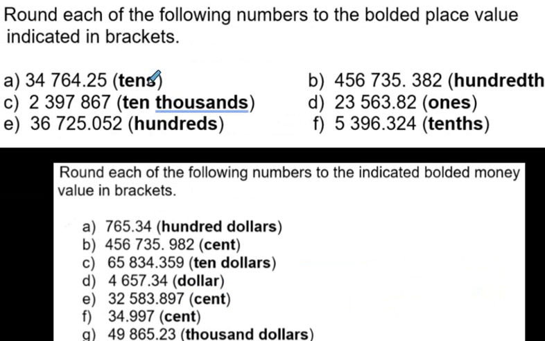Okay, they want us to round each of these numbers off to what is in bold right here. So it says round this number off to the 10 spot. Okay, here's the way I like students to do it. Look for the decimal first of all, then find the tens spot. Not the 10th spot, but the tens spot. I hope you can hear the difference. The 10 spot is ones, tens, right here.